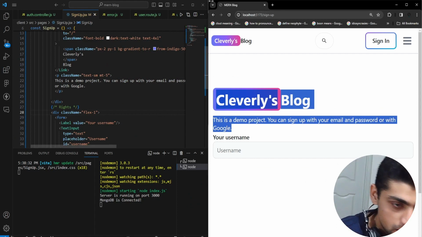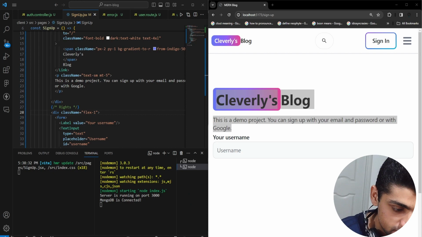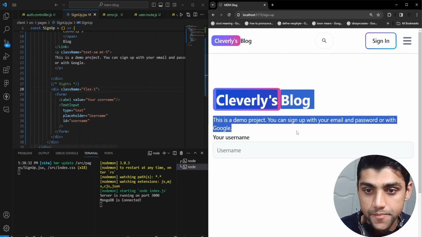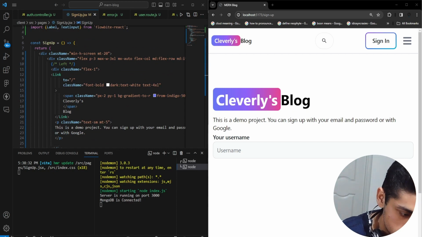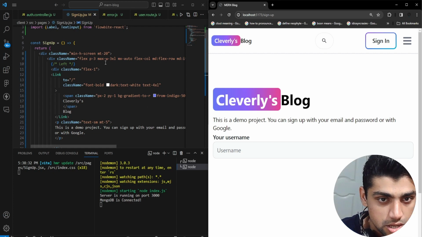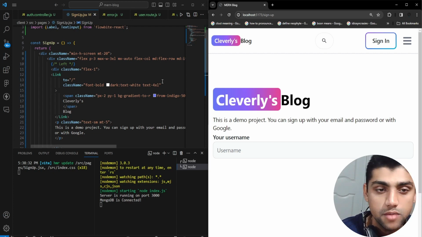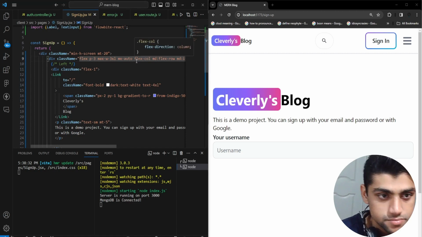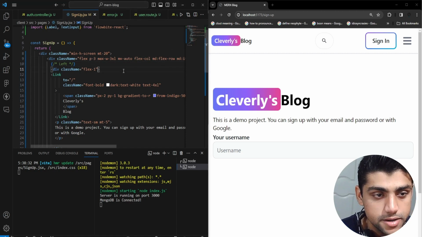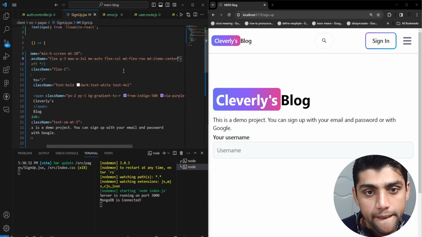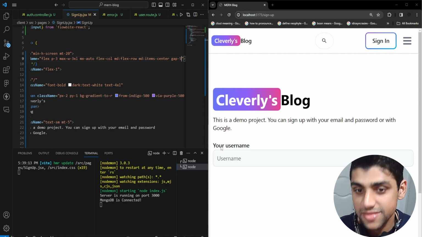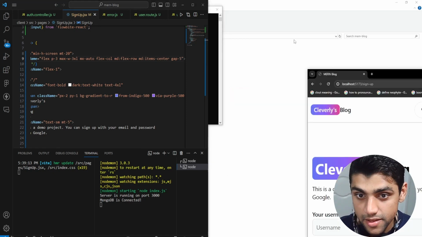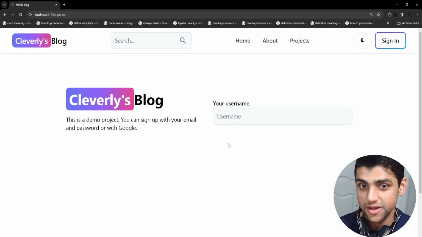Again, it still has some issues, and we could fix those by making a gap here. That's also the fix for that. Let me just quickly add a gap here as well, so that you could see there's no problem with that. Right here, let me just add a gap of 5. Now you will see it's good looking here as well as here. It looks much better. I mean, it looks really good.